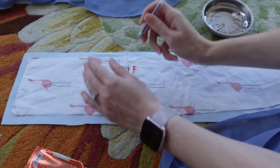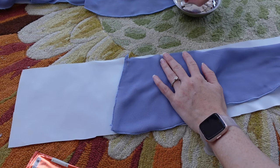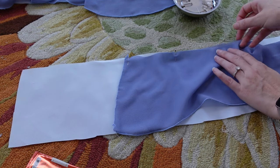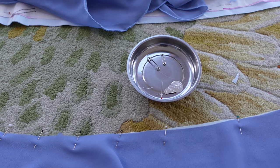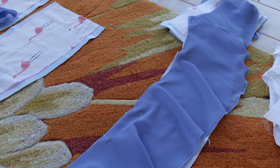I transferred the ruffle start mark to the fabric and got to pinning. I did start with layer 9 since for layer 10 I had to work around the hem that didn't exist yet. My plan was to pin a bunch of these and then batch sew them, however, I'm out of pins, so I guess the first few layers I will not be batch sewing.